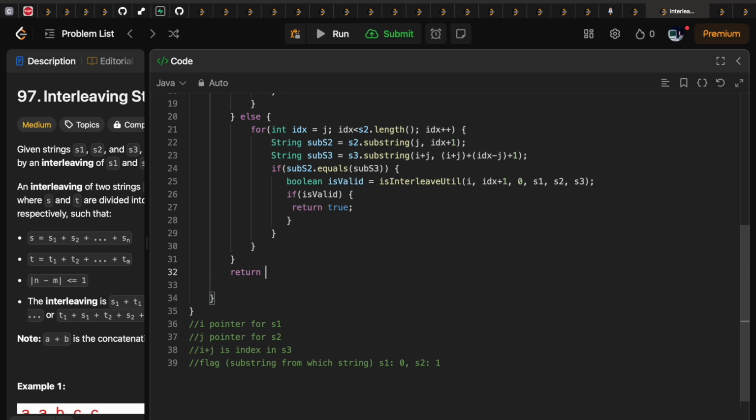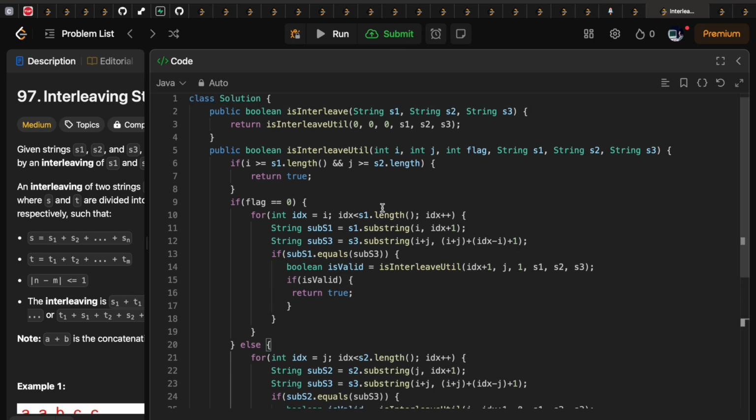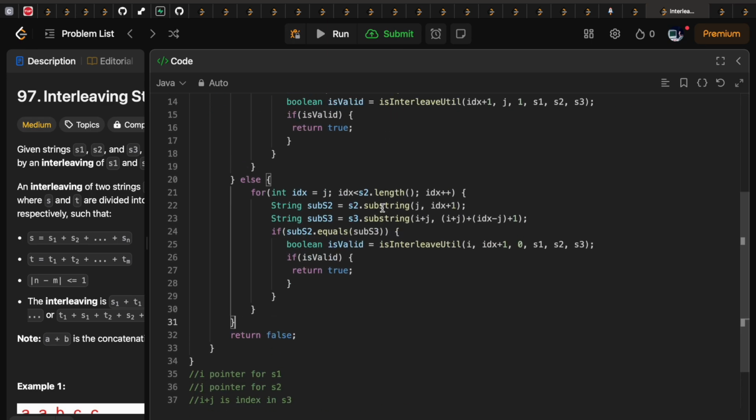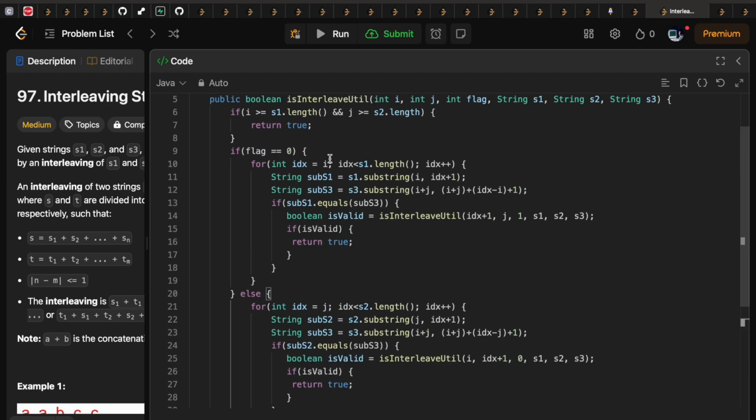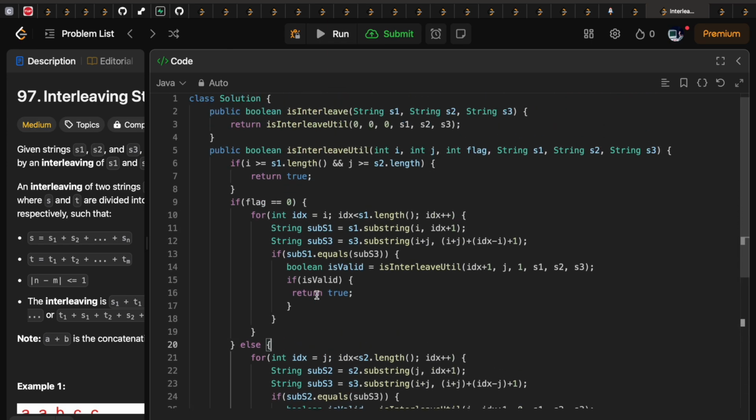And if none of the configurations gives us true, we can return false from here itself.